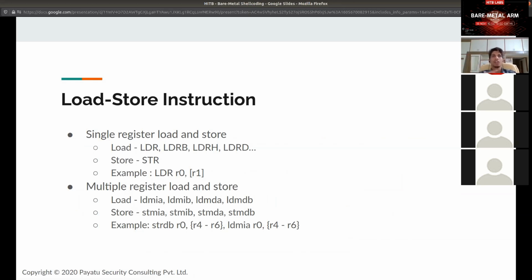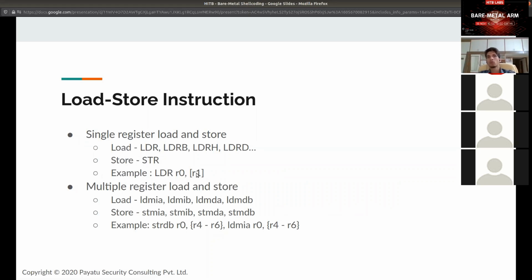The next category of instruction is load store. This is the instruction which I told you previously, that will load data from RAM into the processor. First is load, which will load 4 bytes of data from the address pointed to by a register into a register. Here is an example, LDR, which is basically load register.